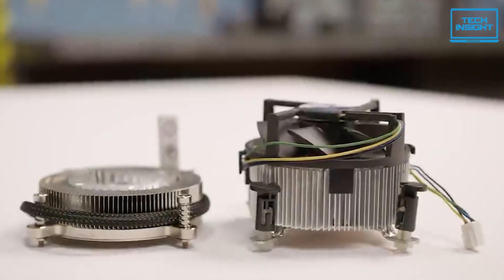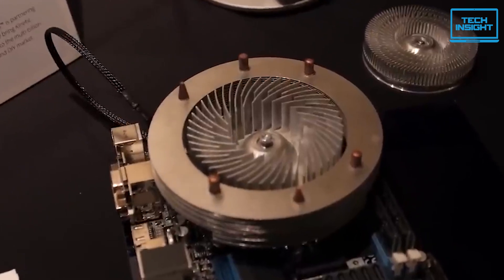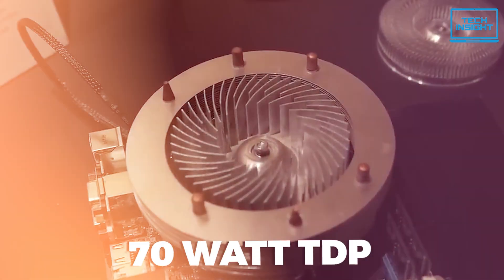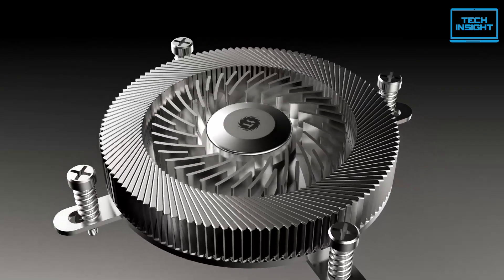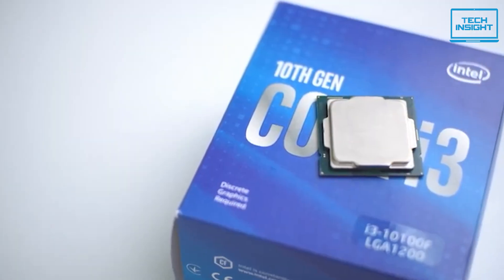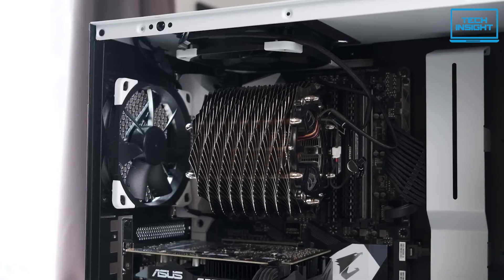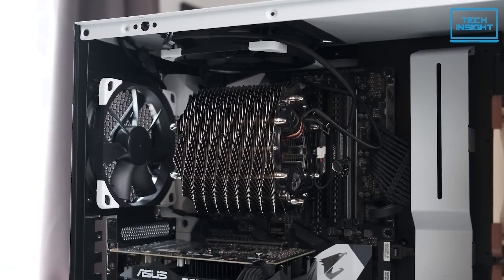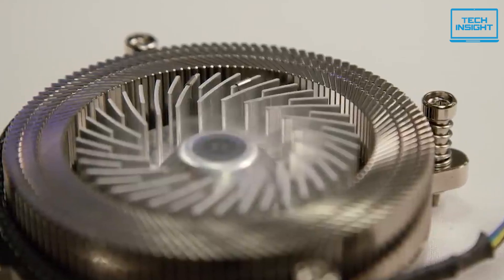Although the fan can reach a maximum of 2500 RPM, the trade-off for this compact size is that it's only rated for 70-watt TDP. That means it's really only suited for lower-end CPUs like the latest locked Intel chips, like the i3-100F or i5-12400F. You definitely wouldn't want to pair this with a high-power CPU that puts out a lot of heat, but for the right system, the Engine 27 could be a great fit.